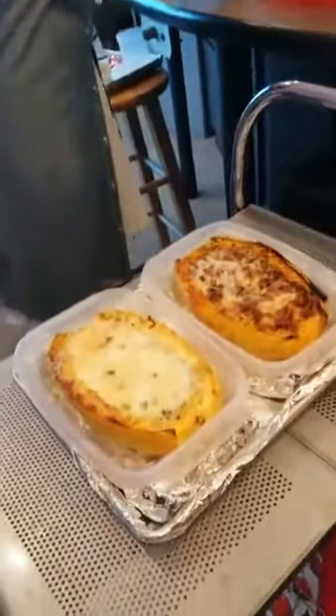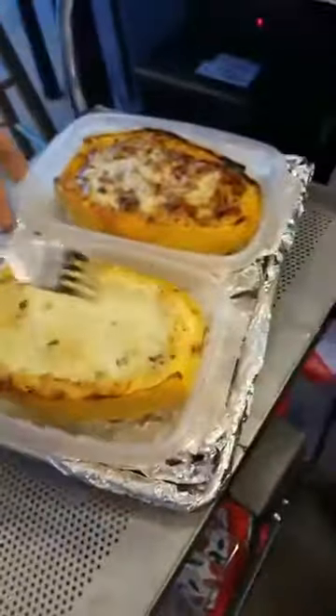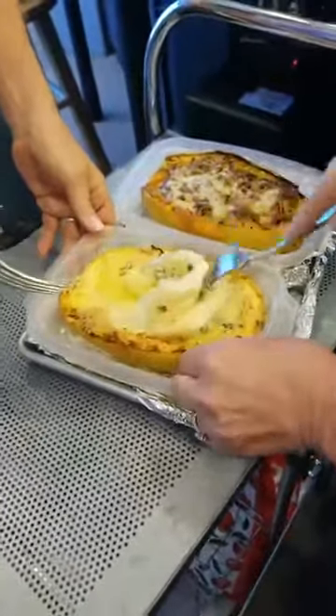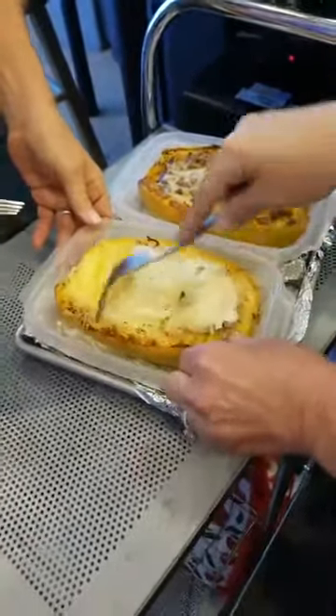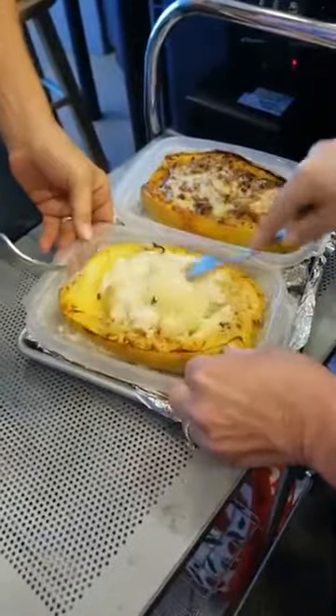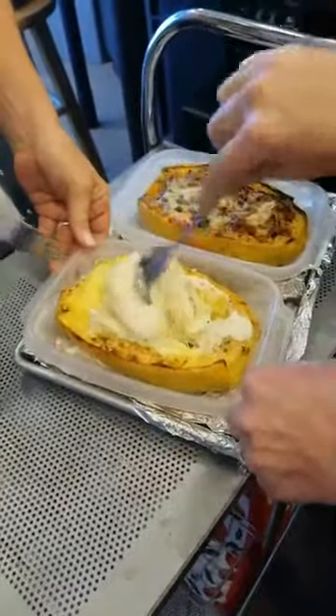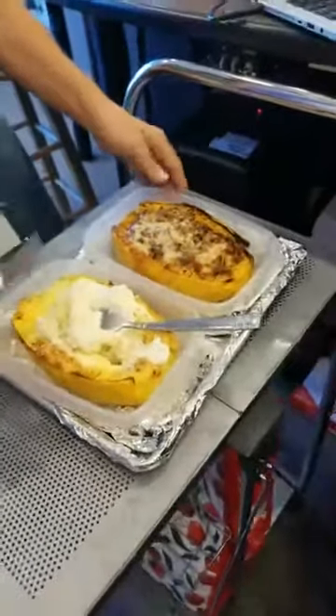Here's a fork — this is the spaghetti squash that has the alfredo already cooked. I'm going to scrape the squash — see what happens — look at that! You've got this ooey gooey alfredo with the garlic and the cheese. You scrape it all together and you've got instant pasta. That's why it's called spaghetti squash — the sauce is already there from cooking in the oven. No plates to clean — just roll up your aluminum foil and toss it, or have the family eat right out of the squash at the counter.